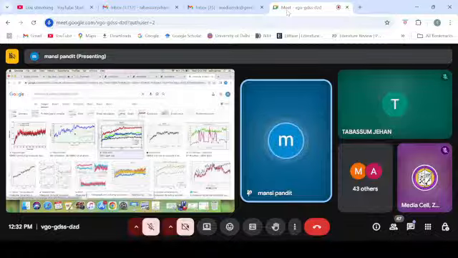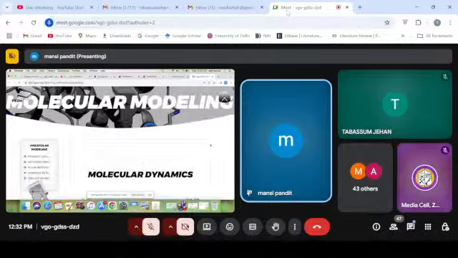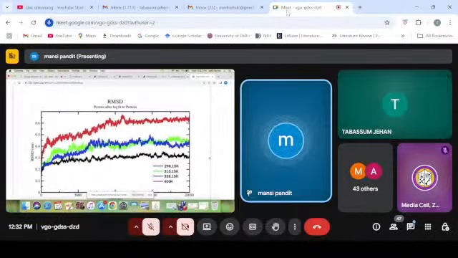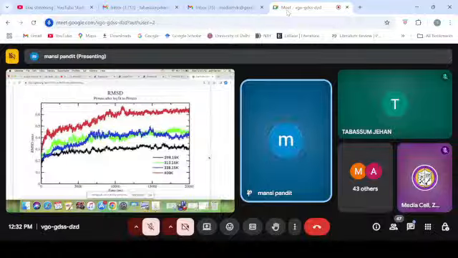Okay, let's take this for example. We plot something known as an RMSD. What this RMSD means is that we have an initial structure and we have a final structure of our complex. So, for example, this black line indicates my target protein without any drug.